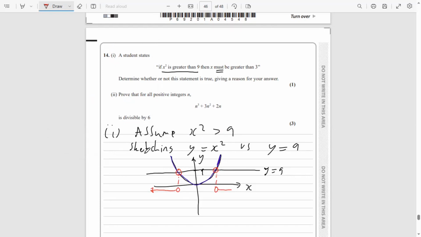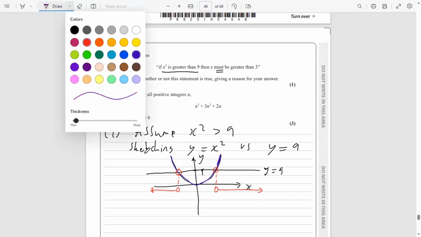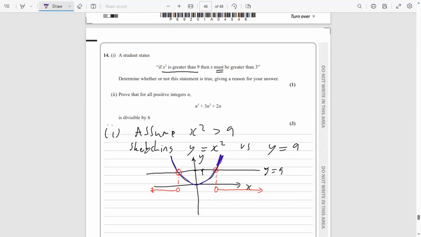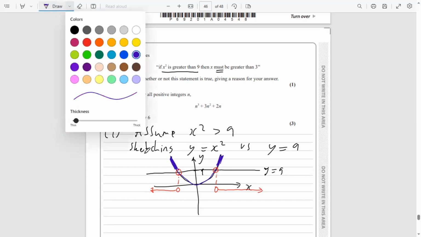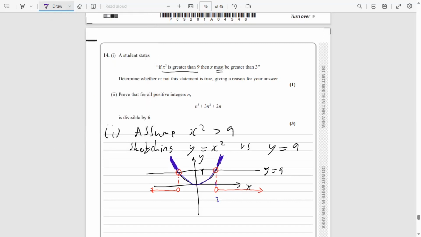And also when we've got x values to the right of that point of intersection, we can see that the curve, the blue line, is above. So this curve is above the black flat line for these sets of x values. So what is this point of intersection? What are the x coordinates of this point of intersection? So that's going to be 3 there, and that x coordinate there is going to be -3. So why is that true?